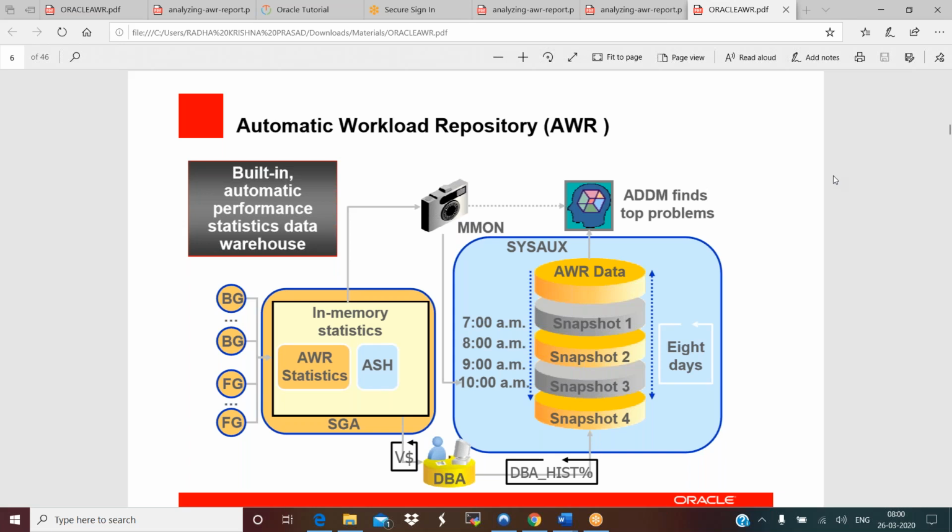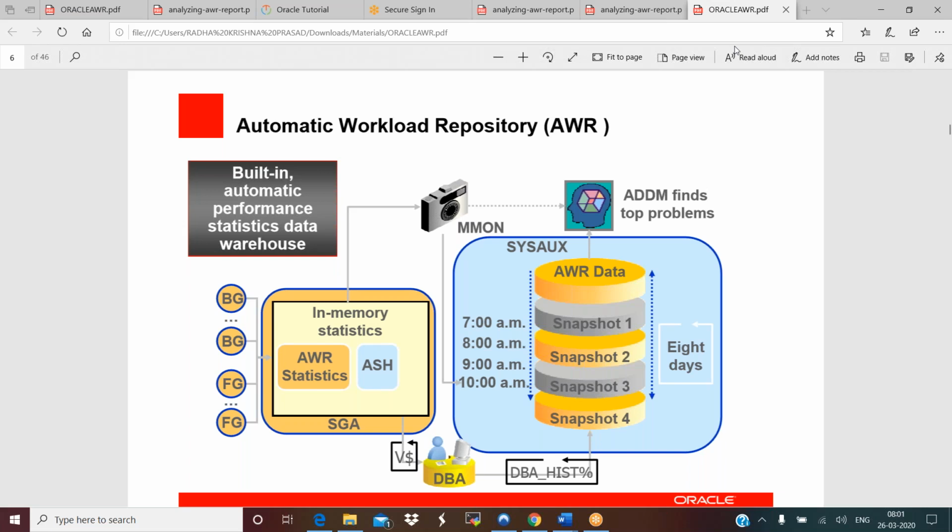Well, I guess you can take an AWR report after the test. But that will not be a best practice at all. You will not know what the issue is, because if I'm running a test for 3 hours and I take 4 snapshots for every 1 hour, it will be easy for me to identify at what point the performance is slow.